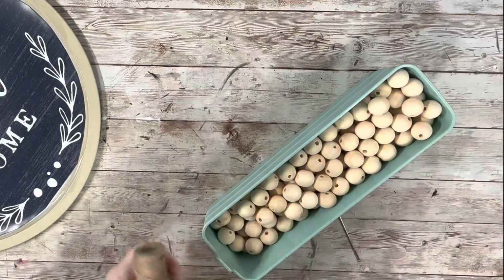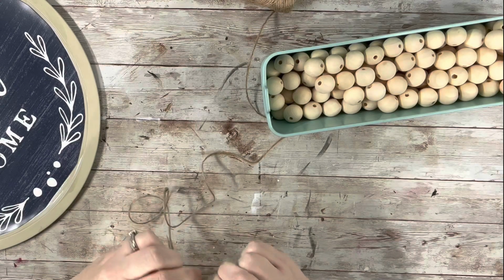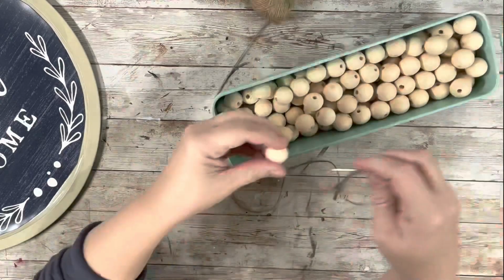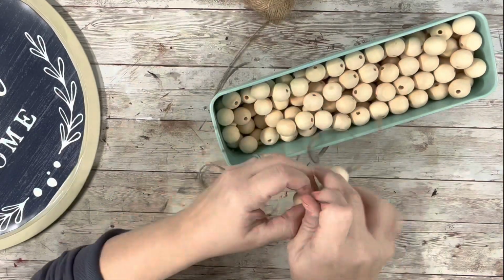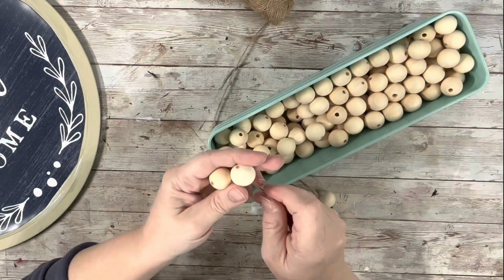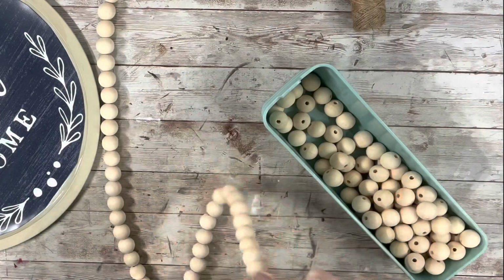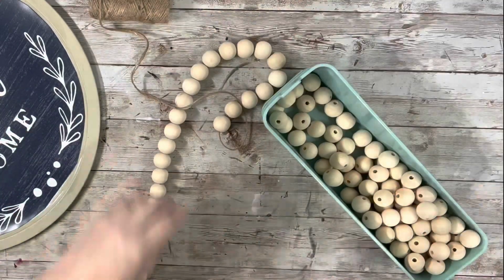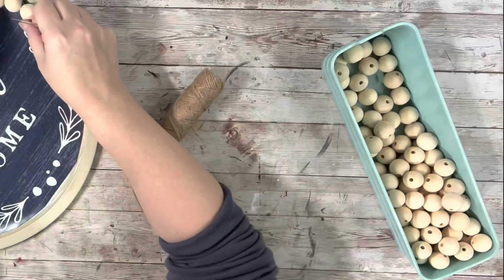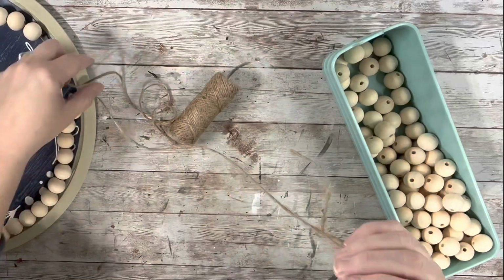While I was waiting for that, I took the unfinished wood beads and the jute string. I used a large sewing needle for the string and just put the beads on the string, and I didn't count how many I used. I used quite a bit. You'll need them to cover the inside part of the pizza pan along the edge of the placemat. So I just kind of eyeballed it at first and then put it on the pizza pan just to see how many more I would need. And after that's finished, I just tied off each end of the string at the end of the beads.